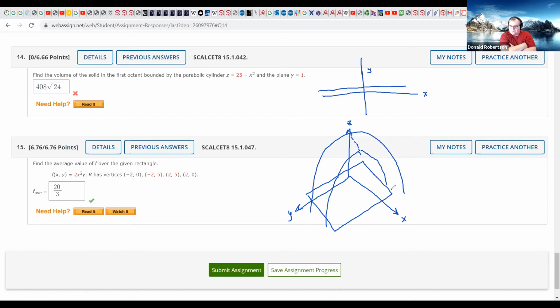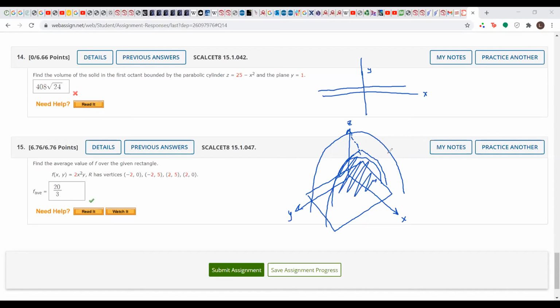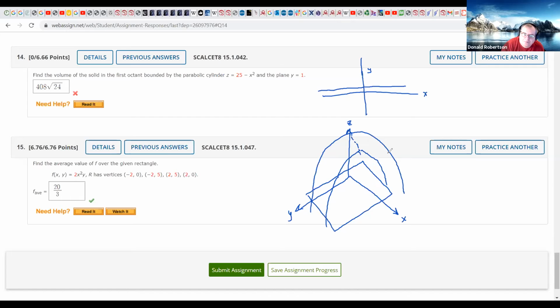First, is it rectangular? Is it not like an arch like this? In 3D space it is, but in 2D space, all that happens is that if you imagine the z being 0, you're left with 25 take away x squared, which means x squared will always be 25, which means x will always be 5 or -5. And so those are the... how do I describe that region then?